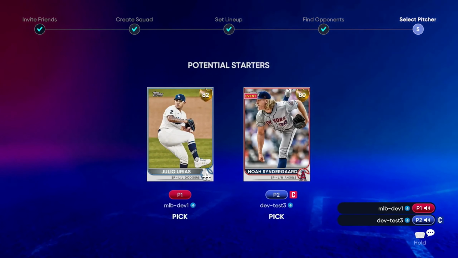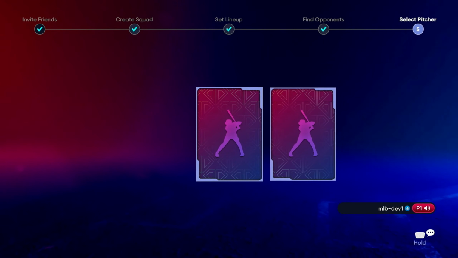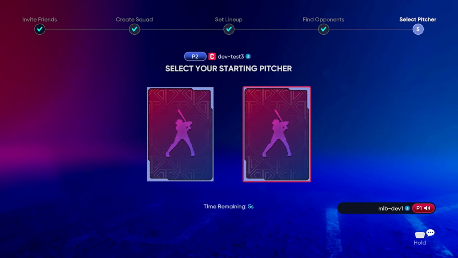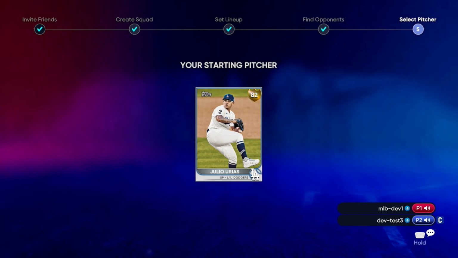Let's do it. All right, so what you're about to see is these are the two starters that we've added to the squad. Flip over, play a little shell game, and then as the captain, it's my job to pick one of the two starters. Ah, so it's randomized. Julio. Yeah. I honestly kind of like Syndergaard, but we'll see. You got your wish, Kyle. All right, that's fine. And into a game we go.